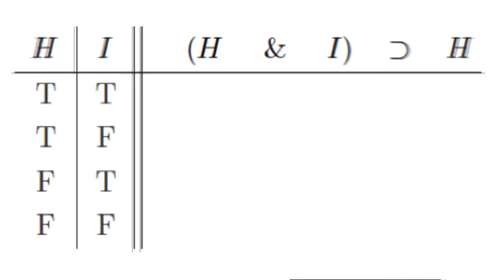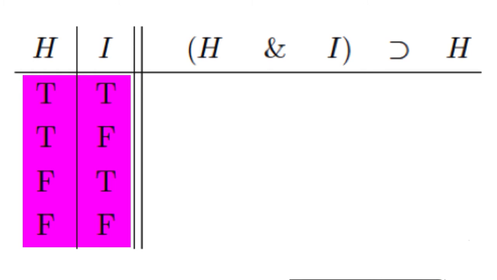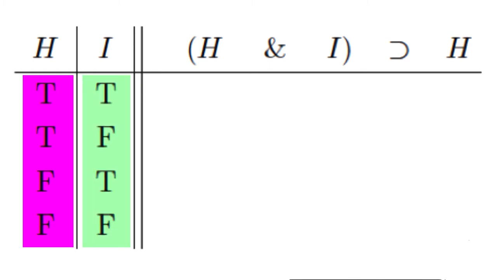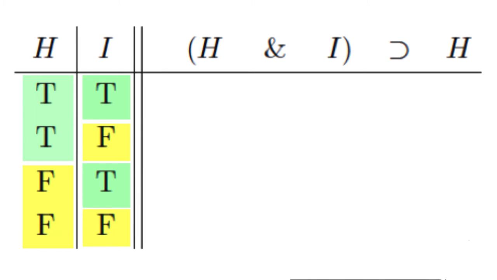We can start by writing out all the possible combinations of truth and falsity for H and I in the reference columns. But here's a caveat. To ensure that we cover all the combinations, we'll need a consistent method for arraying the truth values, like this. The reference columns, the two columns all the way to the left, are filled in with the rightmost reference column alternating T's and F's, row by row. The next column over alternates sets of two T's and two F's. And for the third column from the right, if we had one, we would have sets of four T's and four F's. This would continue until you reach the leftmost column.